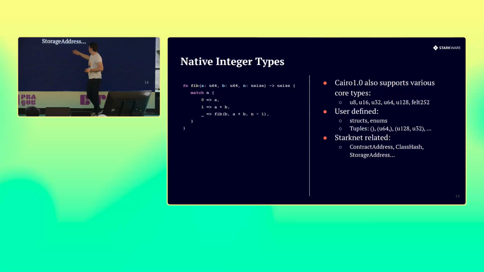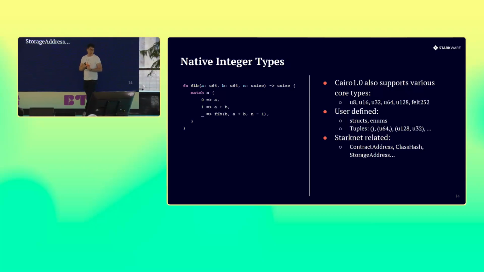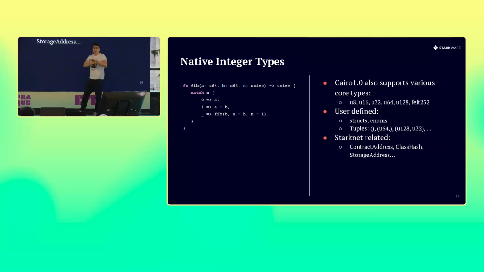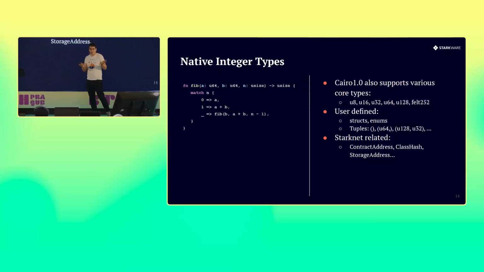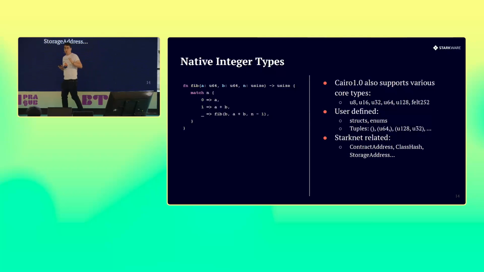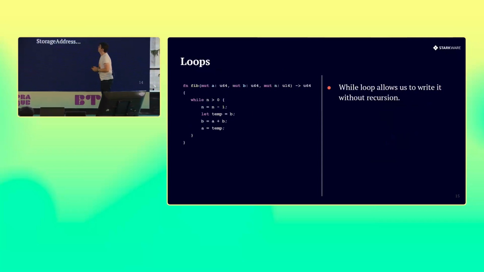On top of it, we have many other types. I don't think that I'll talk about that much. So this is the basics of Cairo. We have a nice language. It should look like any regular language. We don't want you as a developer to feel that, oh, we are working in order to prove something. We want you to just write your regular code. We'll do everything in order to prove it and give you the security that you want.